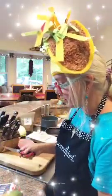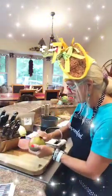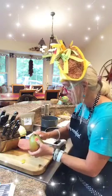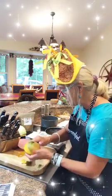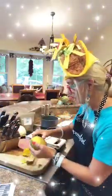Yes, Henry, I have a Cutco knife, but we have some Pampered Chef knives, and I'm gonna show you. Hopefully you can see right here. The paring knife is good for the little small jobs. I'm just gonna trim off the skin. Y'all, can you see how sharp it is? It just peels so easily. I love it. It's small, so it fits right in the hand perfectly.